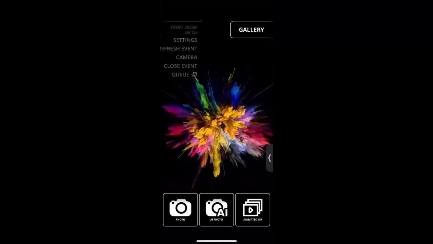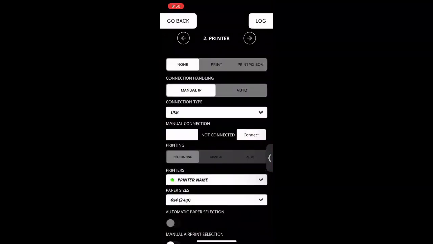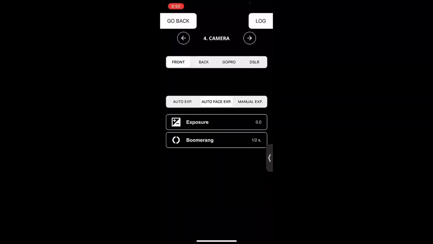From your device, if you go to settings, I always start with ultra high quality. Make sure that you have all your stuff at ultra high quality. I don't have a printer connected, but if I did, you have the options to print. I don't have a share box right now. Let's go with the back camera.